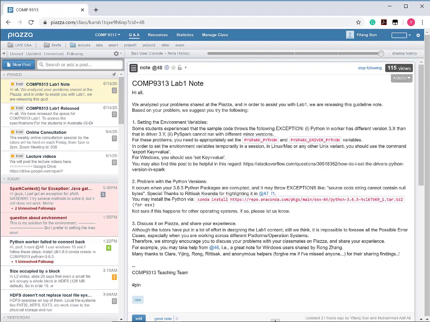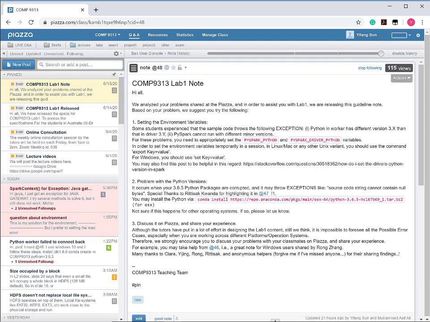So we are trying to develop the project such that you can do it on your own computer, also using different platforms, and also we can test your implementations on our side. So we're trying to develop a way to make that happen.